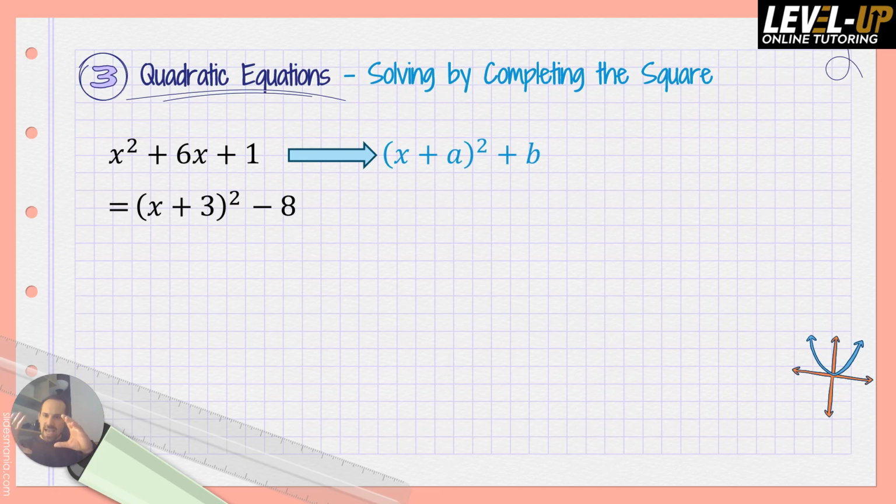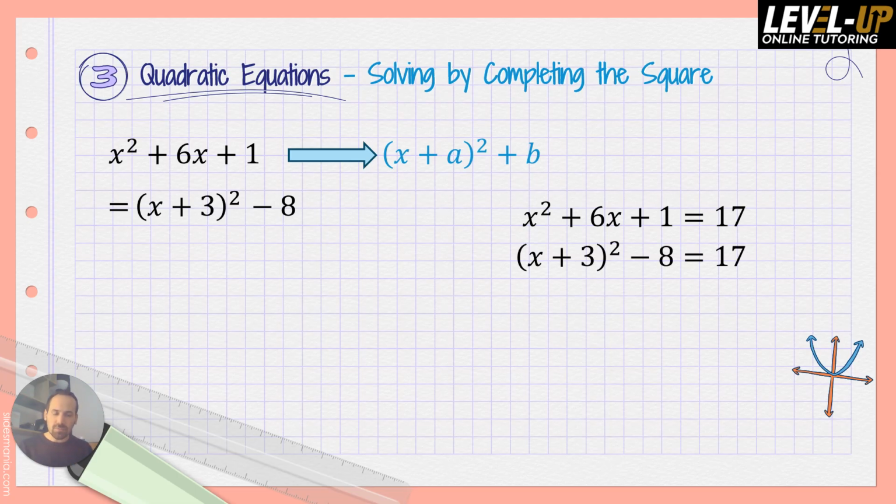You do x plus half the x coefficient, squared, and then you subtract that number inside the bracket squared on the outside, and then add on the number you do want, and you simplify. If you expand all this out, you'll see it will come back to what we had at the start. So that's good. So that means it's all still equal. So if we had something like this, it doesn't necessarily have to be equal to 0 this time. We have the same quadratic but equal to 17 instead.